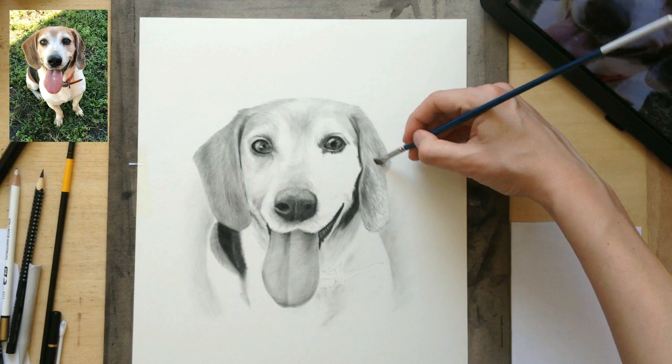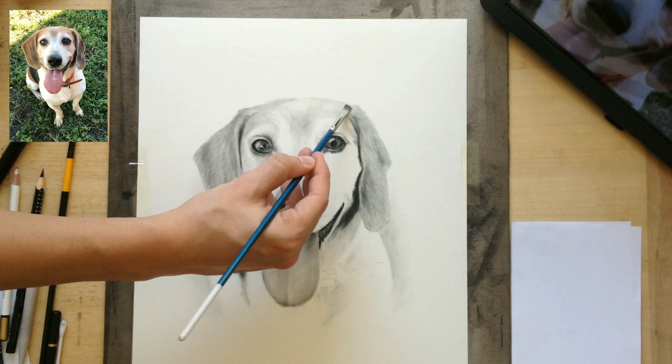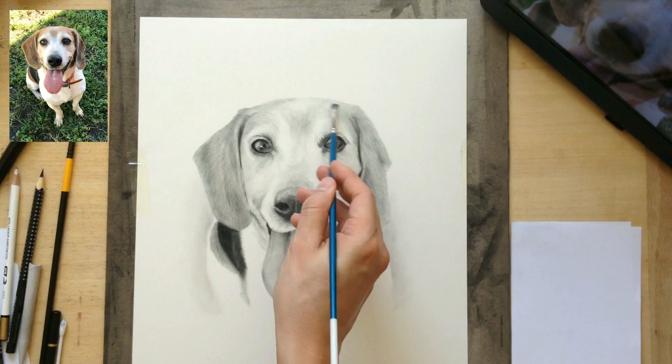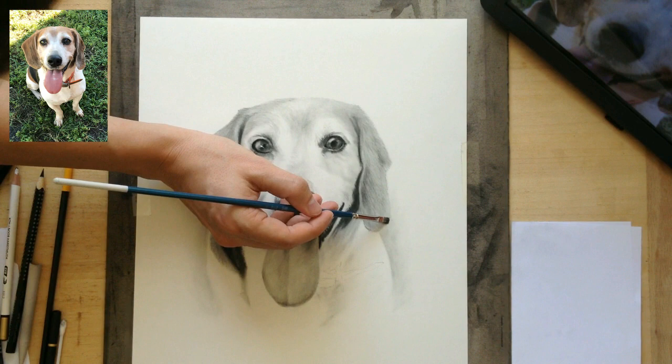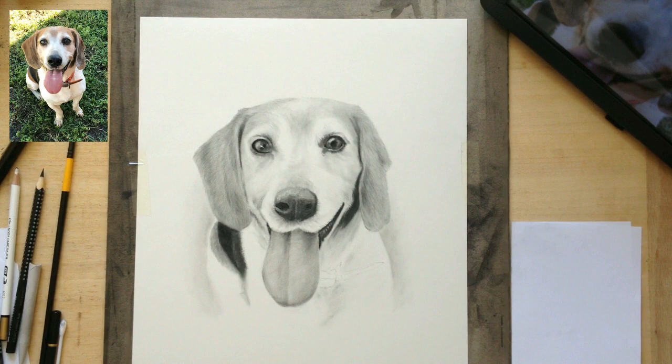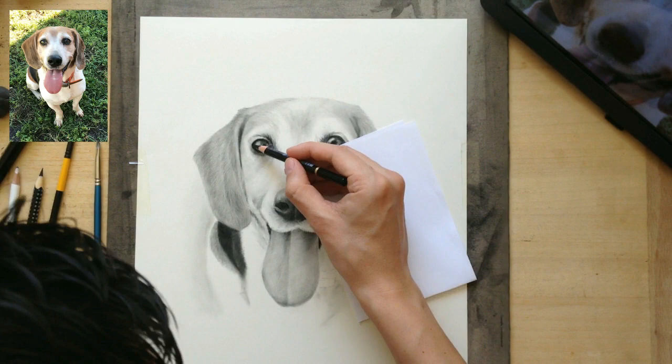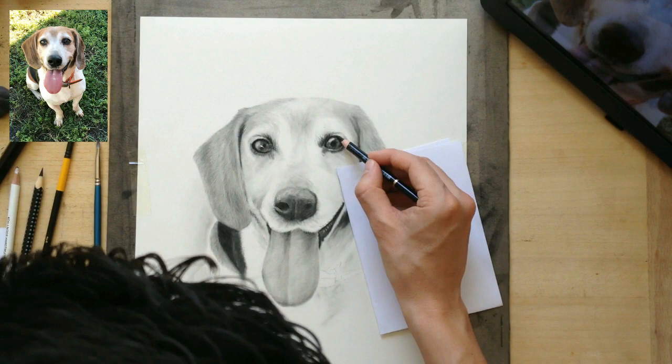Now I'm softening that texture that I created on the ear. And one of the things that you have to remember when working with a brush is that when you're blending with a brush, you can see that I've changed the angle. I approached the drawing from the left side. The reason why I'm doing that is because when you're working with a brush, you can produce a clean edge if you're pointing the brush towards the edge. If you're working with a brush the other way around, then it will be creating a soft edge.